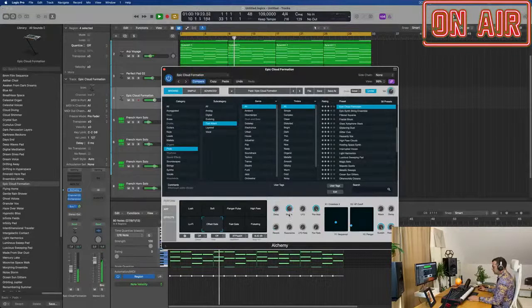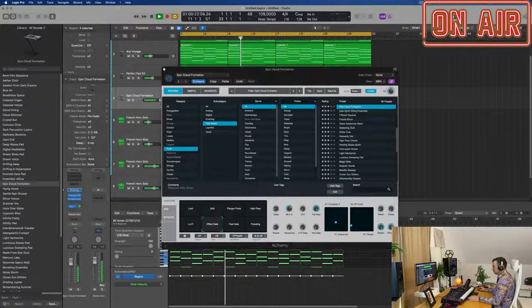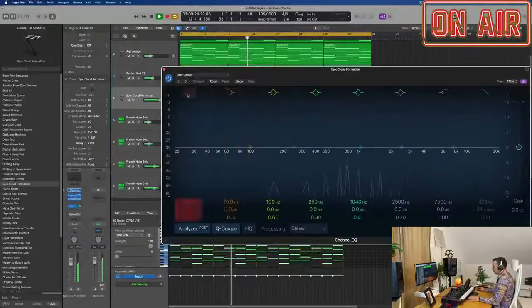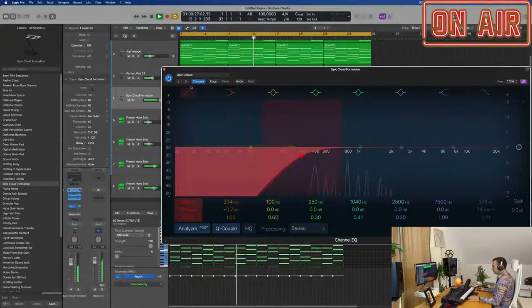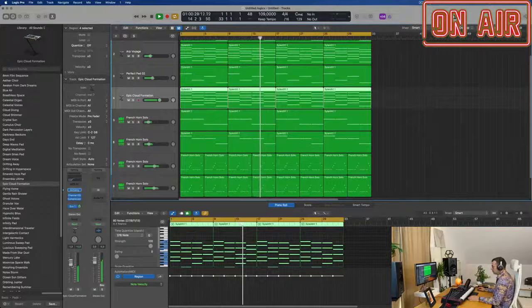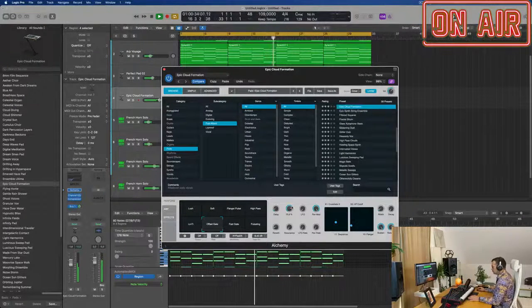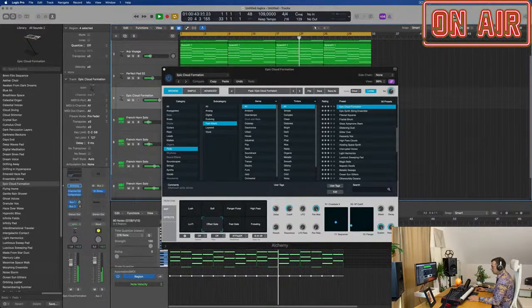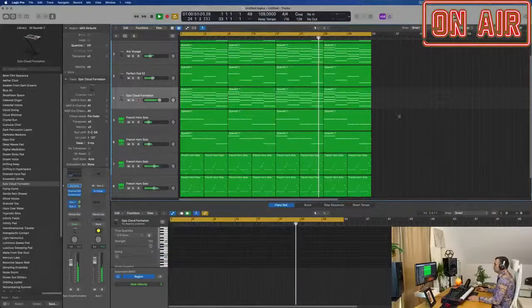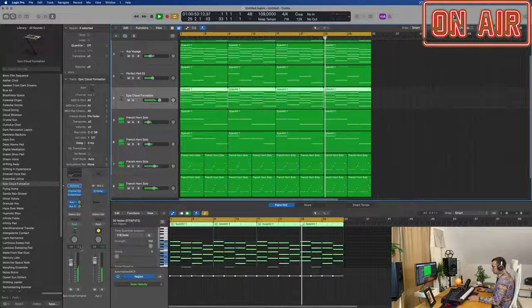Let's try to mix this. I think it's nice like this.